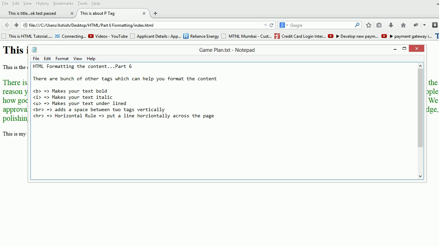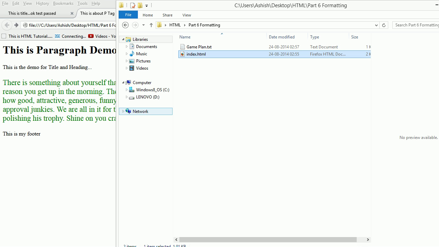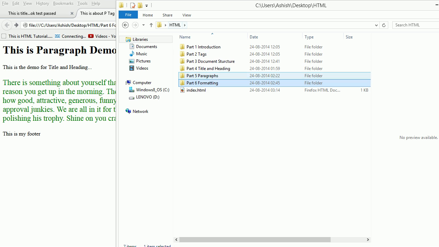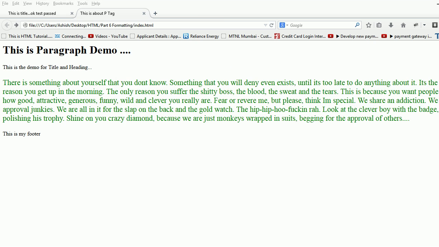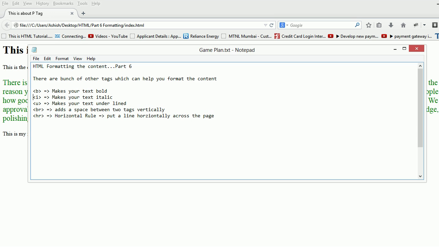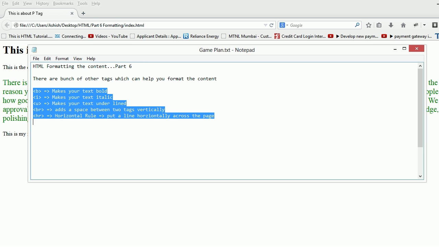If you remember, last time we were in video 5, and now we have moved to video 6, and in this I have the same content that I had in 5. If I double click, you can see the content, right? Now we are going to start playing with this. We need some content, then we can make some changes to the text, and these are the tags. As you can see over here, they are very meaningful and self-explanatory.